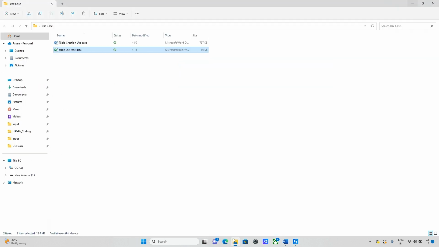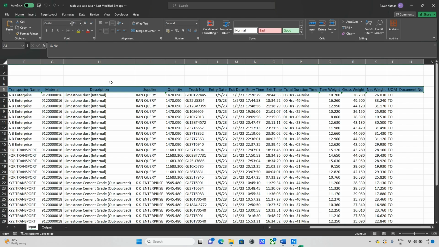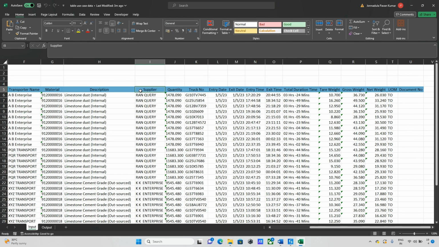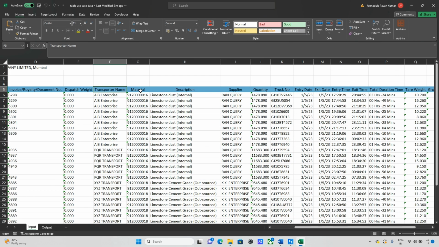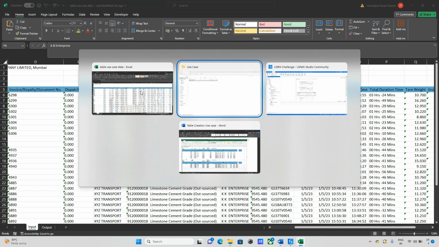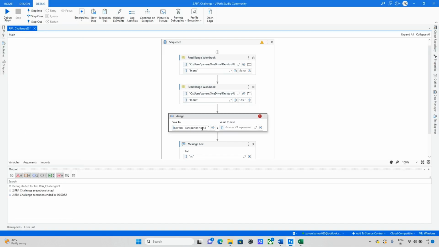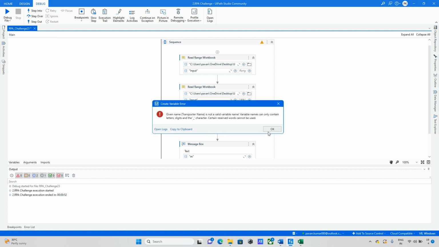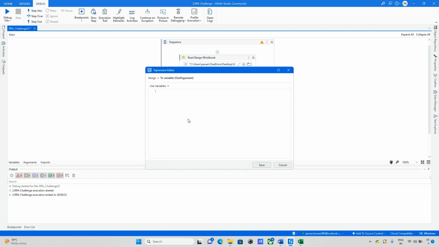Okay. So here I'm opening this Excel file and closing it multiple times, because sometimes we need to run, sometimes we need to check like this. So this is the column name now. I will make it as transpose. Let me open. I'll make it as transpose name data table. Okay, this is done.